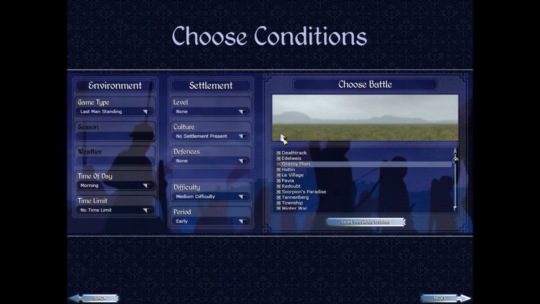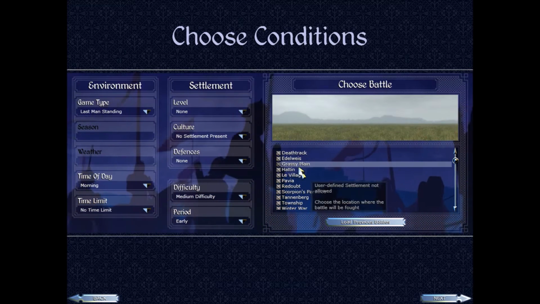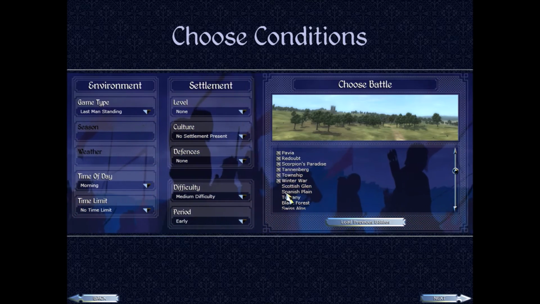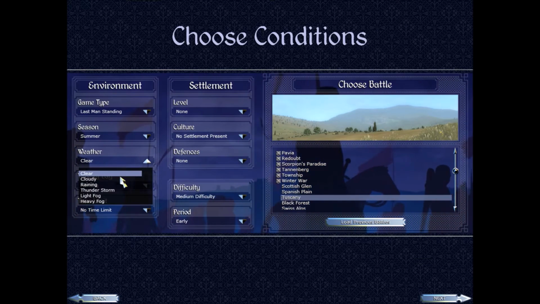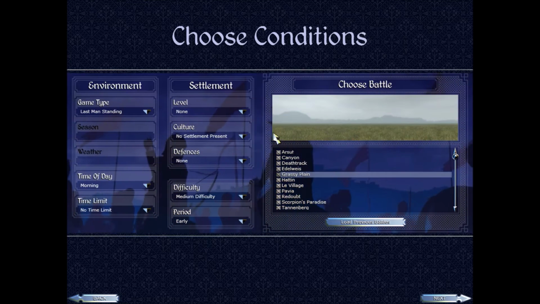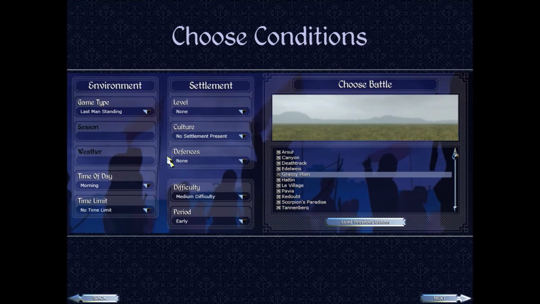Now that you've selected a map, here's a trick for having something like Grassy Plain have clear weather. All you have to do is go down to one where you can control the weather, like Tuscany, make sure the weather is clear, and then just scroll up and go back to Grassy Plain. Then you have to select whether you want a settlement or not.